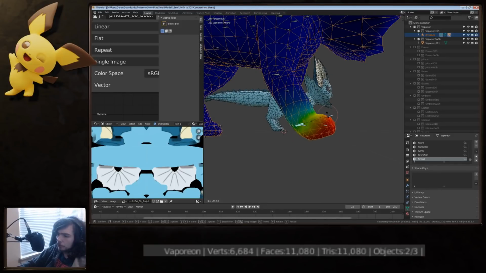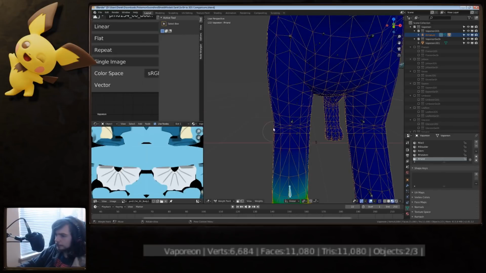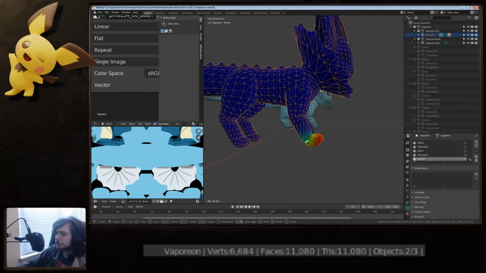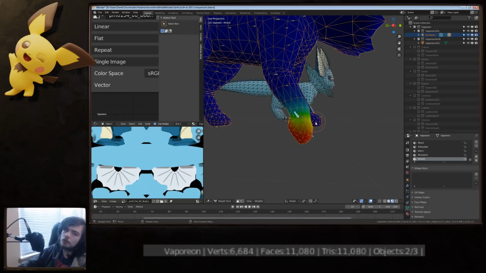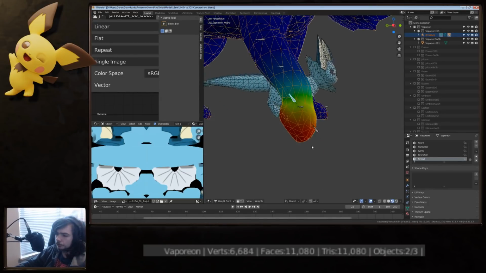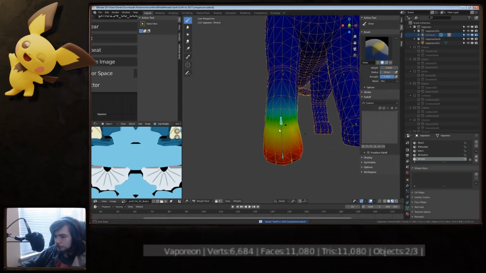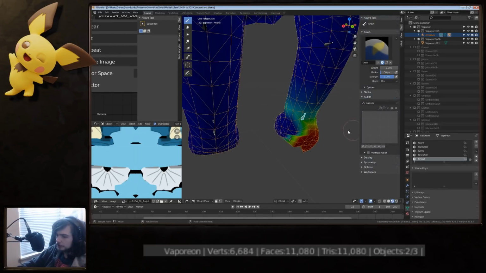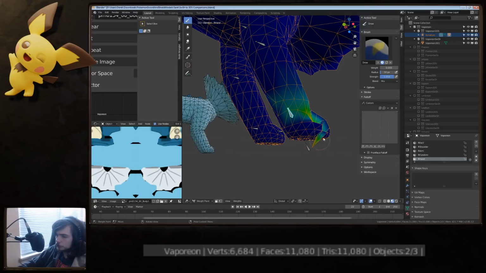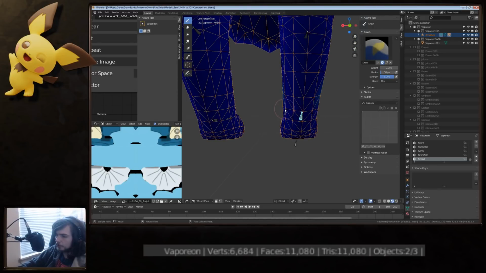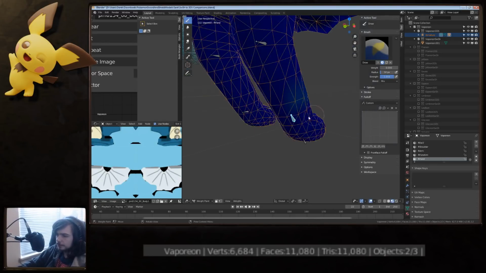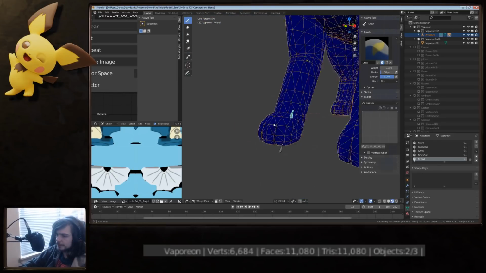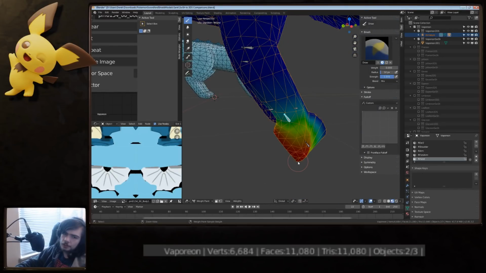When it's 1, that means this bone has more power over its deformation, and the more blue it is, the less influence it has. Obviously the whole body is blue, because the right paw doesn't move the whole body, it's just the paw, so it's just red here. If I were to weight paint this area to 0, it would start to return the paw to its default position, because even though the paw is rotated, it has no influence over it anymore since it is now all blue. That's basically what weight painting is in a nutshell.